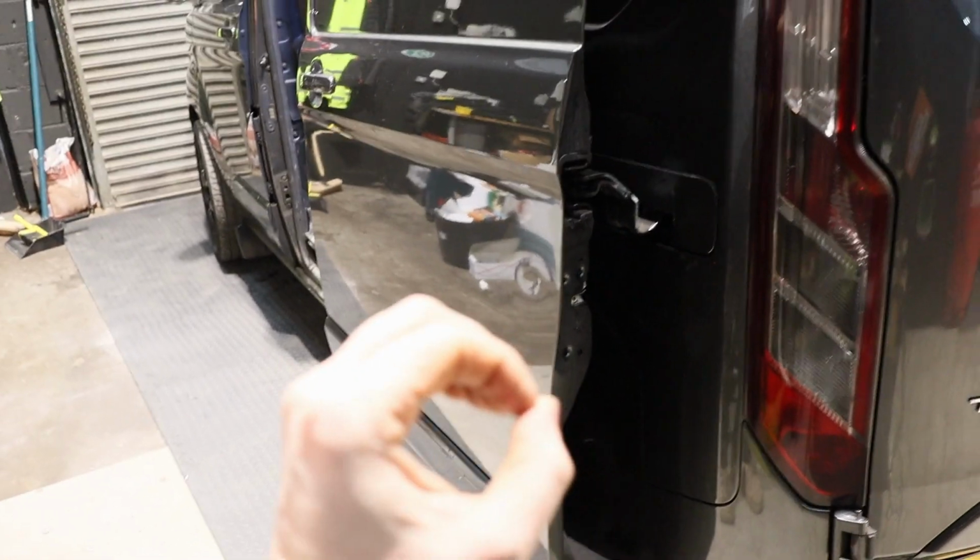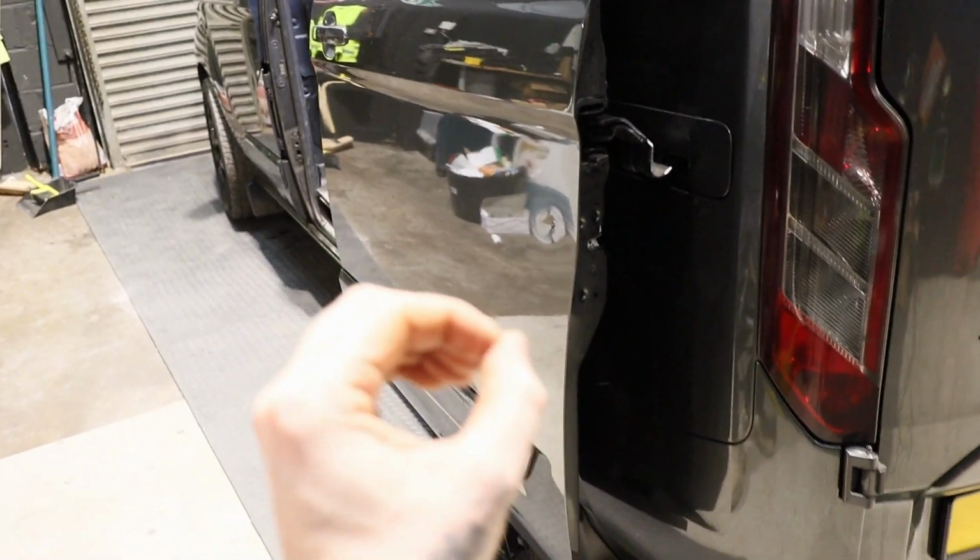We've got a deadlock located here and a deadlock located here on the sliding door. And then on the driver's door as well, it's had the whole key lock changed to a titanium plate so it can't be twisted and broken.